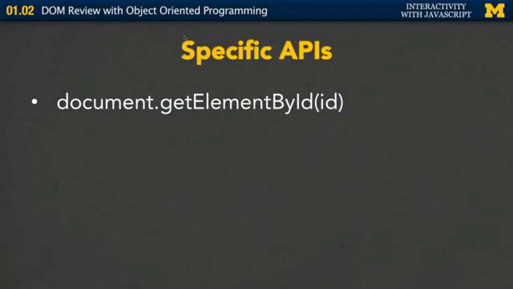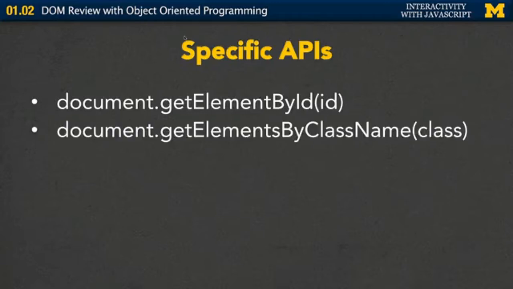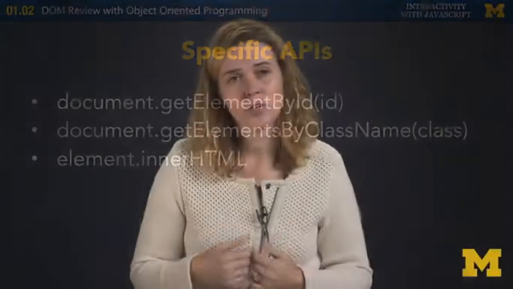I'm hoping this slide will make a little bit more sense. So if you have a document, you can say, you know what, I want to get a certain element using the ID. You can also say, oh, I've got this document, grab all the elements that happen to be a paragraph or a link. Now this one's new, this idea of element.innerHTML. So a paragraph is an element, and you assume that there's some sort of text inside that paragraph. Well, if you've been coding HTML or CSS, you might be thinking, when I use the paragraph tag, I never saw an innerHTML attribute.